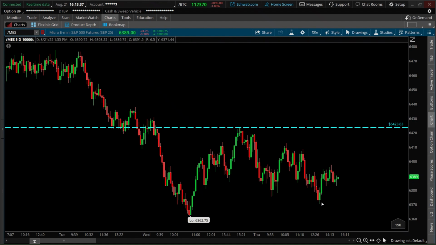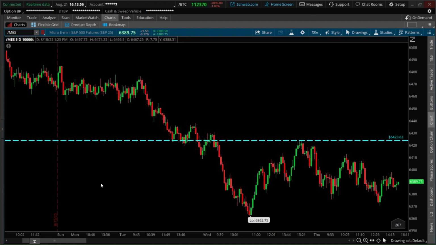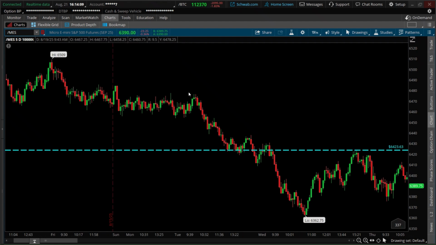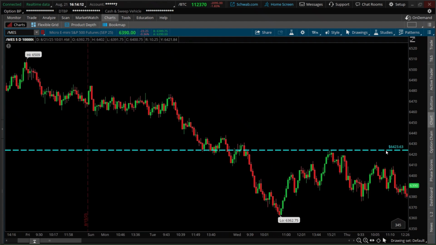This evening. So what I'm showing here is a horizontal line, which is, from my perspective, a reasonable support and resistance level. Looking left, we could see a 7-day low of 63.62 and 3/4, which was back on August 20th. And then looking further left, we could see a 7-day high of 65.09 back on August 15th, last Friday. And since hitting this high, price has been selling off, possibly for profit taking. And price is now below this local support resistance level of 64.23.